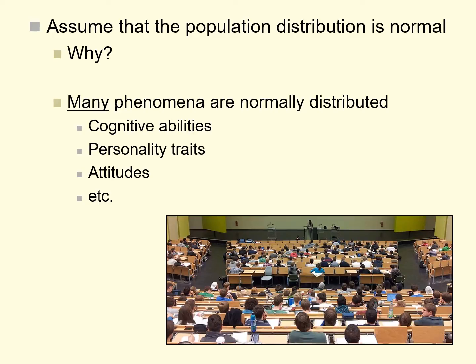Many phenomena that we study in the social and behavioral sciences are, we think, normally distributed in the population. Just lots of things in the natural world tend to be: many cognitive abilities, many personality traits, many attitudes, etc., etc. So just beginning with an assumption that the thing we're studying is normally distributed in the population is, for many cases, a perfectly reasonable and appropriate thing to assume. So if that's the case, how might we go about identifying in our sample values which are outlying?